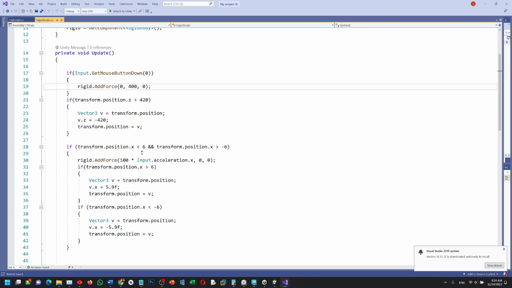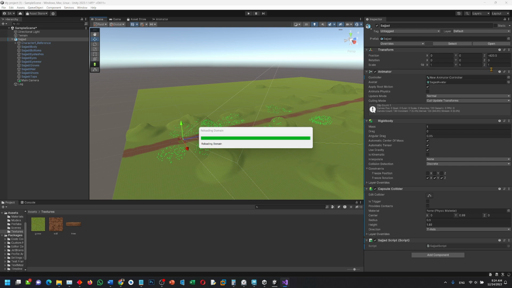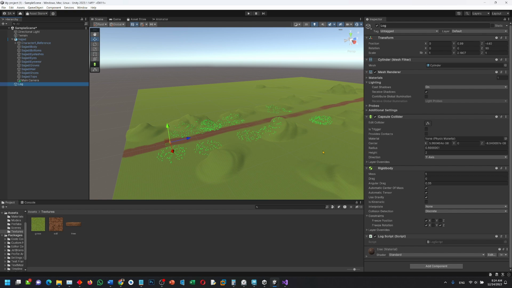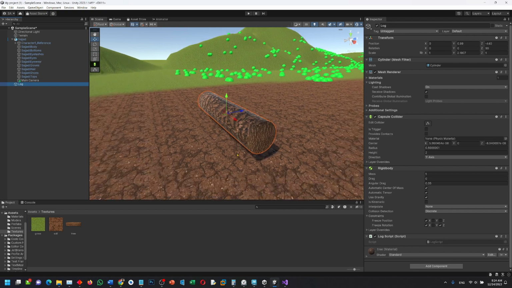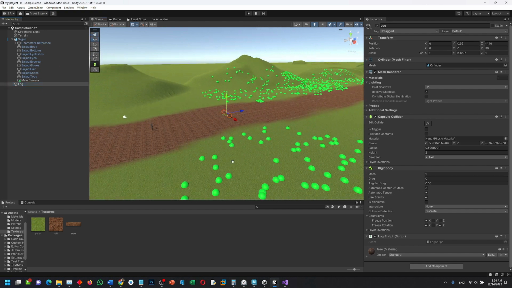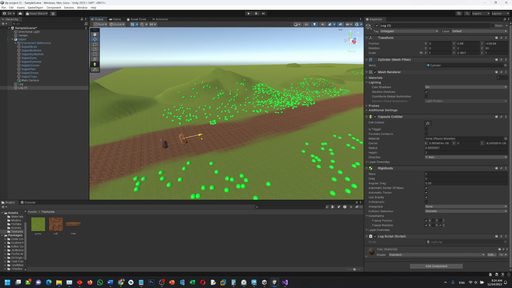-460. Okay. So if this guy is at -460, this log is at -440. Looks a decent distance, yeah. And then we can have, let's say, 60 -420.